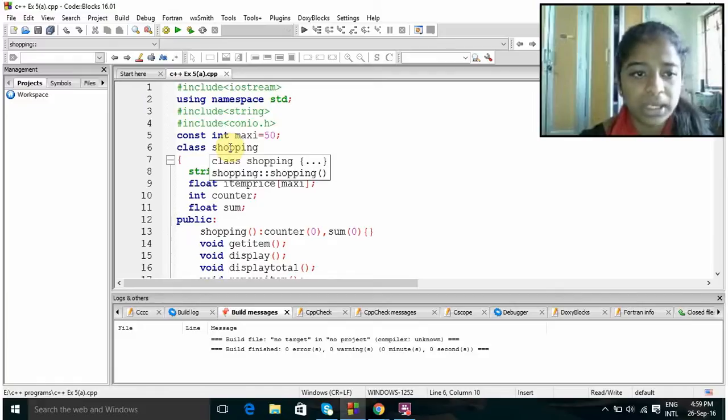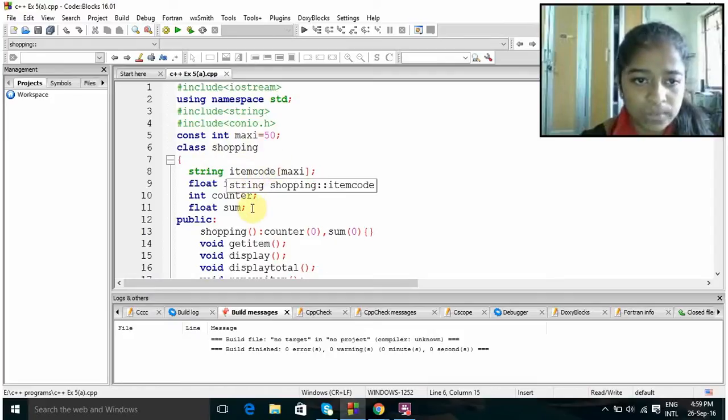we create a class named shopping, and inside the class we initialize some variables like item code, item price, and counter. The data type for item code is string, the data type for item price is float, and the counter is for counting how many items are there, and its data type is int.